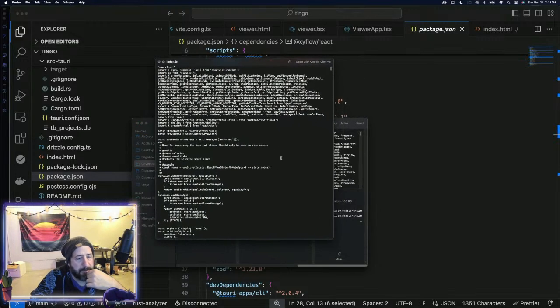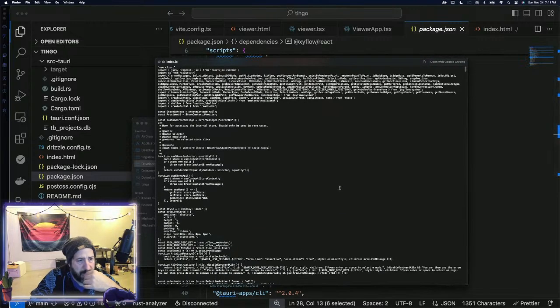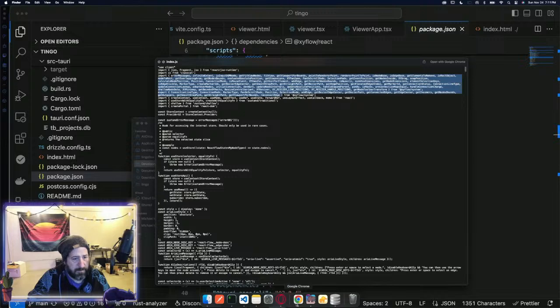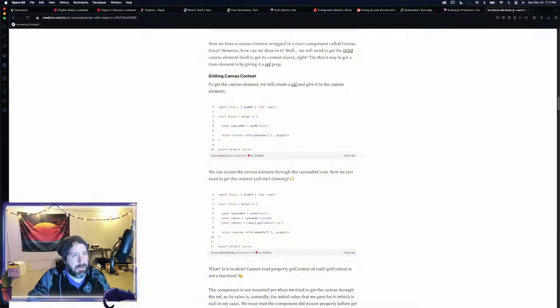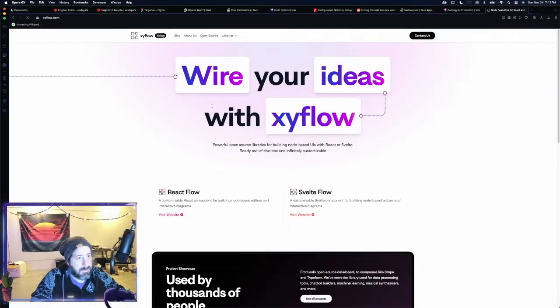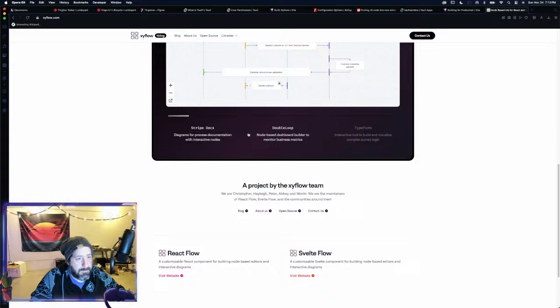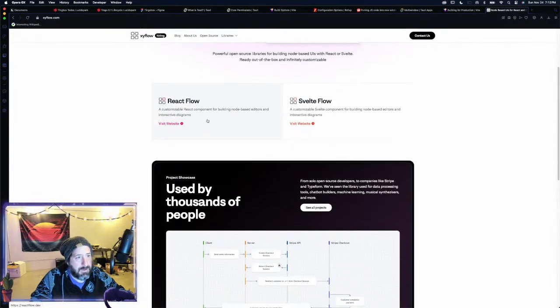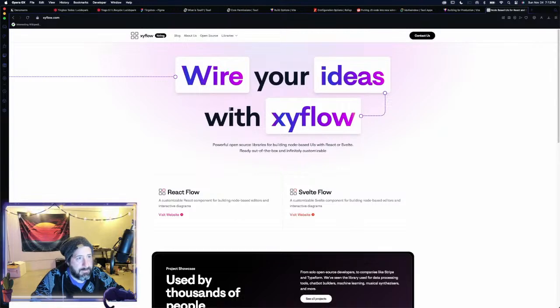So we're just looking under the hood of the tool we have because I may use an abstraction from that. Here's all the different things we could do in XY Flow. So let's just look at XY Flow here. You see how we're using React Flow, but under the hood is XY Flow.